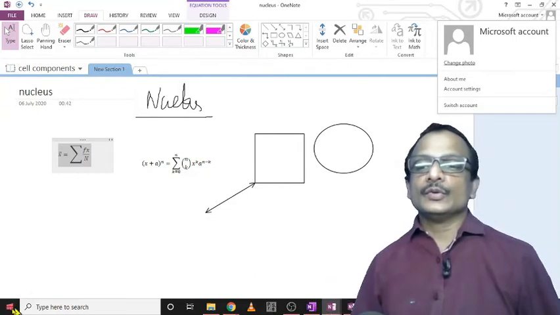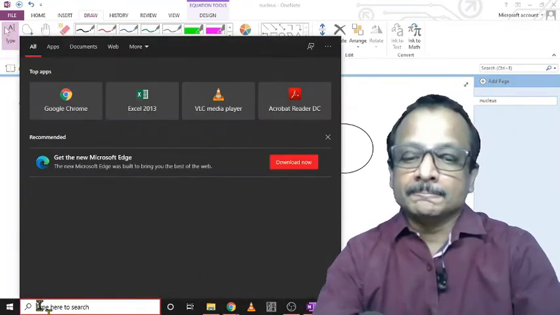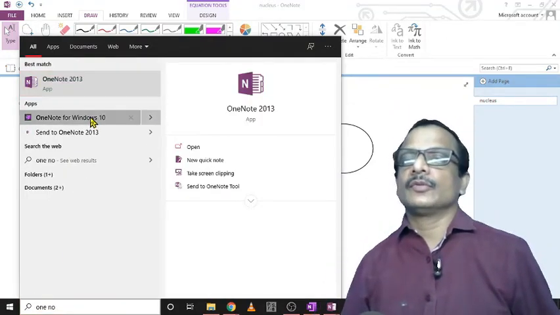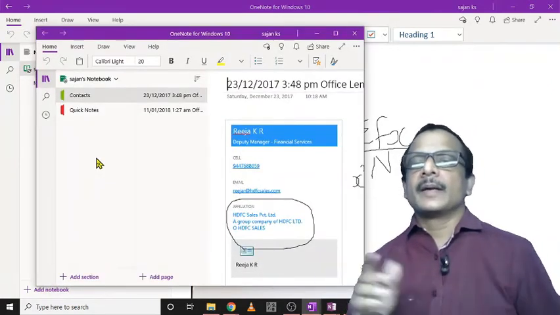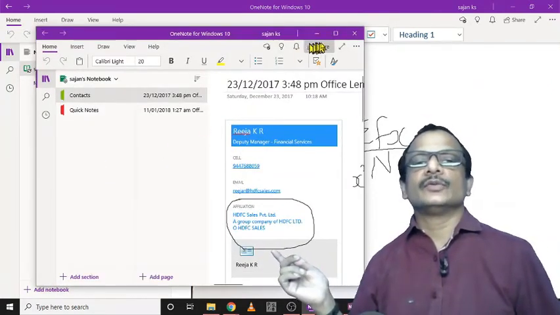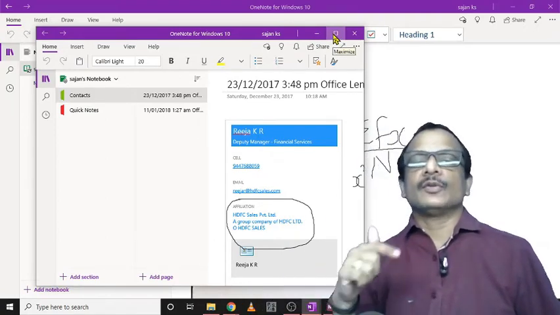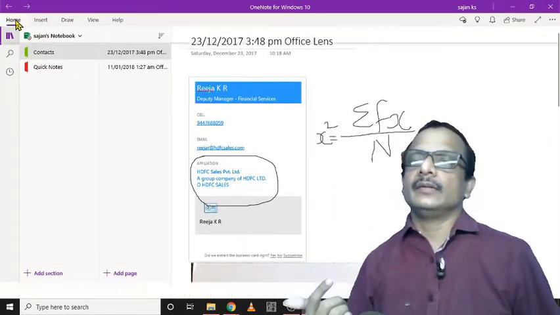You can also utilize the function here as OneNote for Windows 10. It is again almost the same. Whatever we create using OneNote for Office can be accessed here, or you can create a new one.